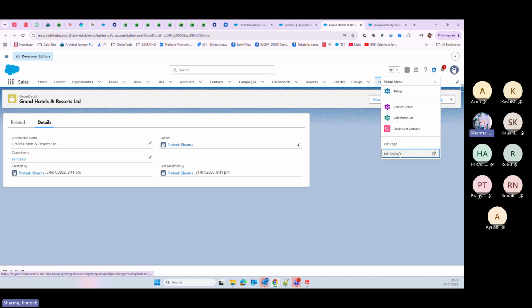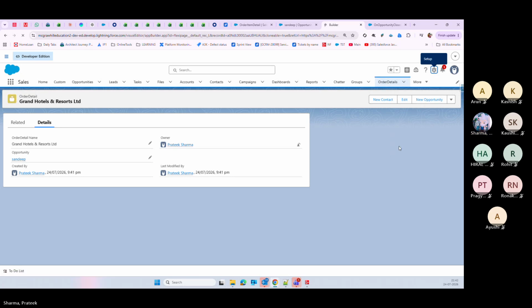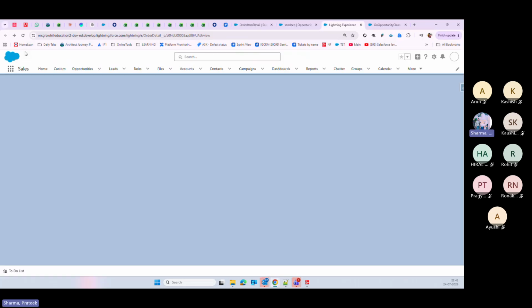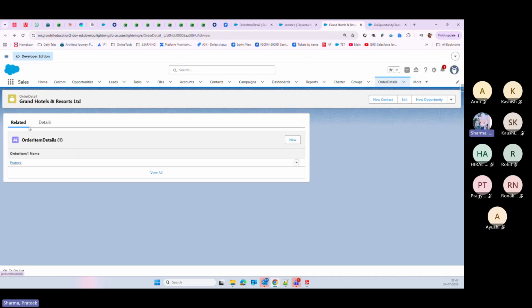So I'm just going to add the related list first. I think there was a related list checkbox tab. Sorry, I don't know if. Oh, so you can see here there is one order detail item also created, and it has the running username, like my name. So this is how you can create a flow.